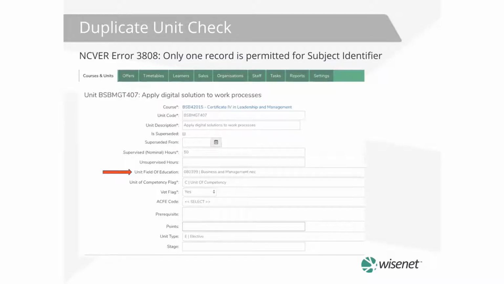Now, we do have the 0003 report in the system. So run the 0003 and apply a filter for the unit code. So when you validate your files, you will get an error against the unit itself. So you will get to know the unit code. Put that in the filter and then run it to Excel so you can quickly see what are the fields that are not matching and if there are any typos in the description or the code.